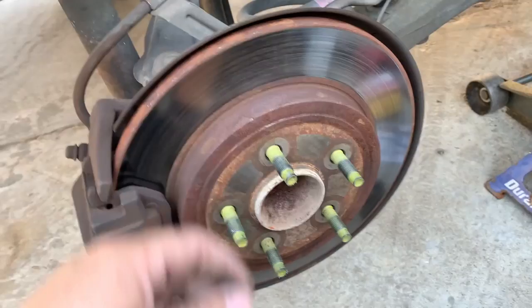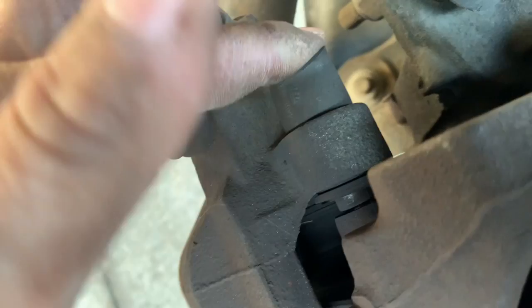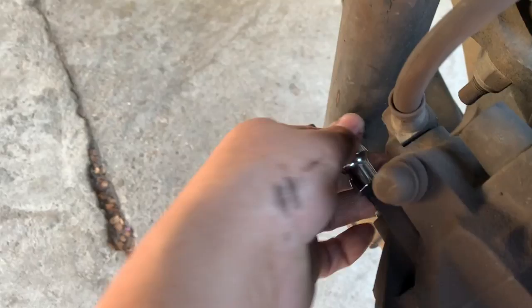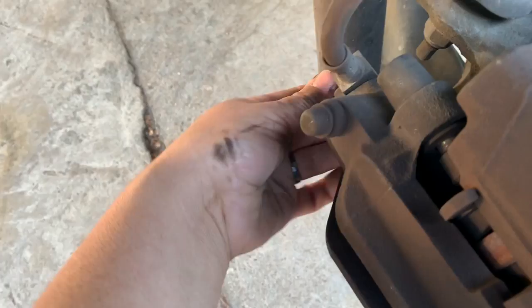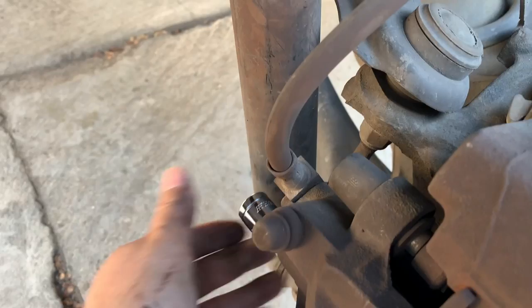This is real easy to turn, so I might have to lock it up so it doesn't move. Before we remove the nut from the back, we have to remove this caliper. I'm going to remove the bolts for the caliper — one is actually missing a cap that's supposed to seal it so it doesn't get rusted. The caliper bolts are a quarter-inch Allen key, or T-45 if you have T-bolts — they're the same thing. I'd suggest using the Allen key so you don't strip it.